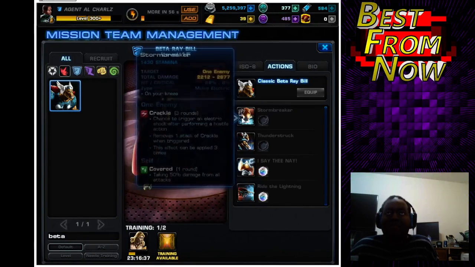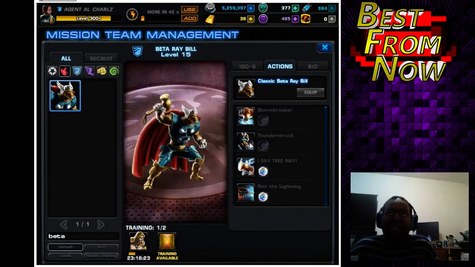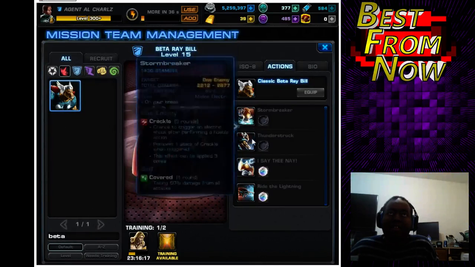And the thing about Beta Ray Bill that really makes him great is the fact that this skill is something he normally starts to fight with. And static and ozone together on a catastrophic attack that shields him is just amazing. The rest of his skills are honestly not terribly interesting.